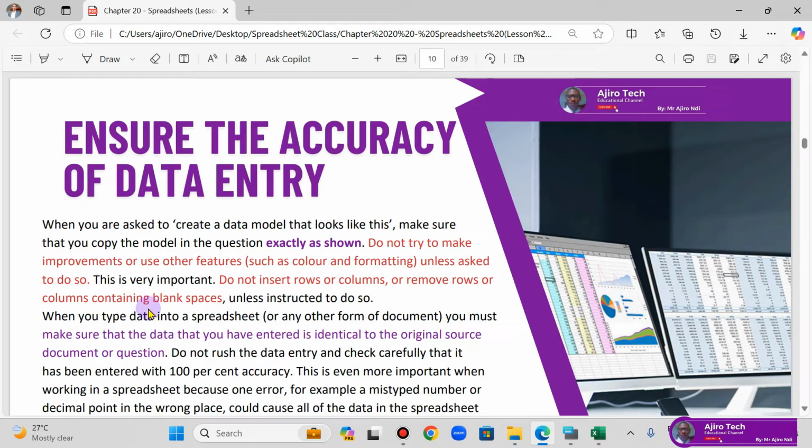And when you type data into your spreadsheet from your question paper or from another document, you must make sure that what you've entered is identical to the original source document or question. Okay, so this is very important. Do not rush, right?